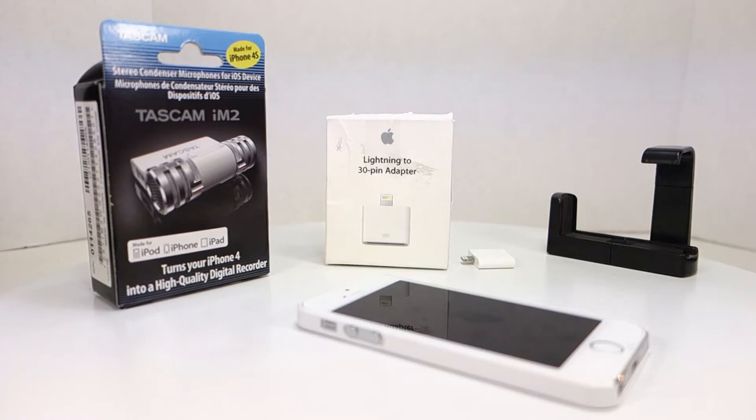The 5s has excellent continuous burst mode and a two-tone flash — white and amber — that automatically adjusts intensity and color temperature to light your subject perfectly, whether indoors with no light or under fluorescent lighting. It has auto image stabilization, slow-motion video at 720p at 120 frames per second, and live video digital zoom up to 3x. The FaceTime camera is HD, and the standard rear camera shoots 1080p high definition.